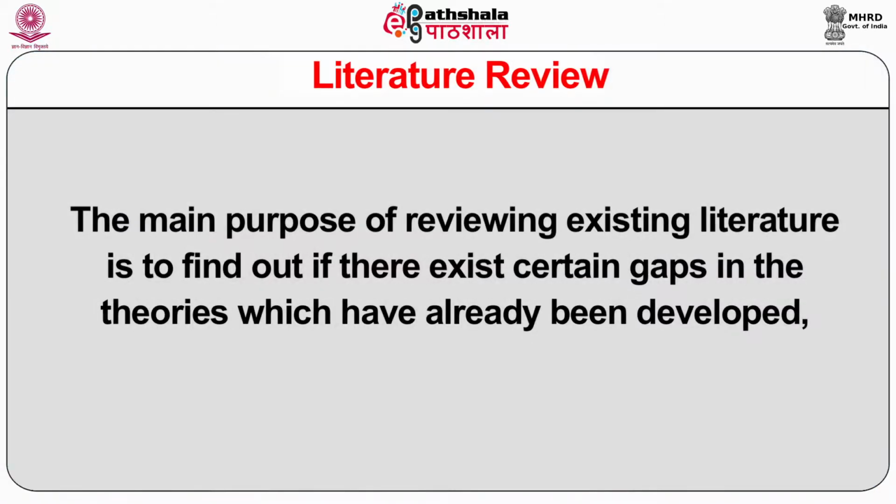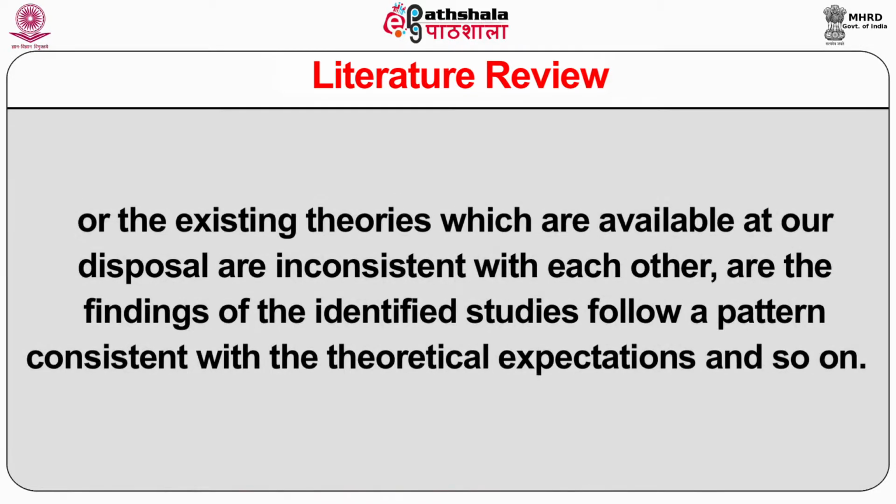The main purpose of reviewing existing literature is to find out if there exist certain gaps in the theories which have already been developed, or whether the existing theories which are available at our disposal are inconsistent with each other. Do the findings of the identified studies follow a pattern consistent with the theoretical expectations, and so on? All this helps the researcher to move further in the field of extension of knowledge. That is, the researcher can start making a strong foundation with the help of an existing premise.